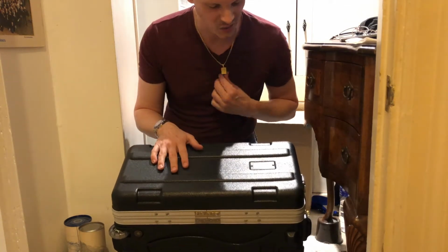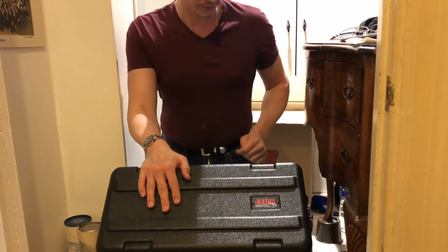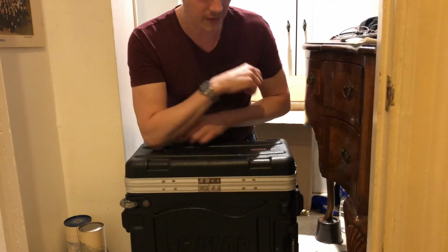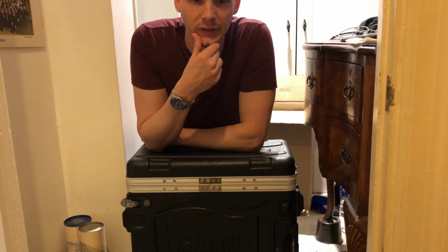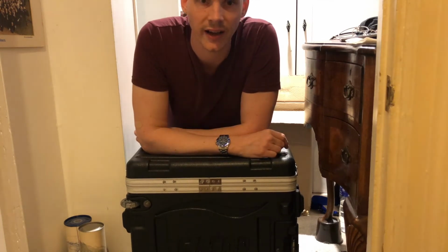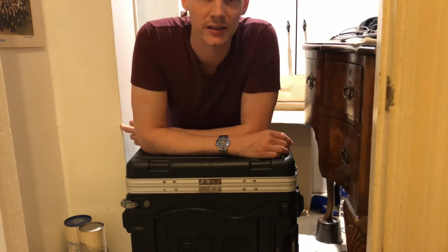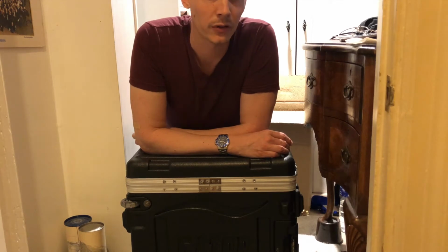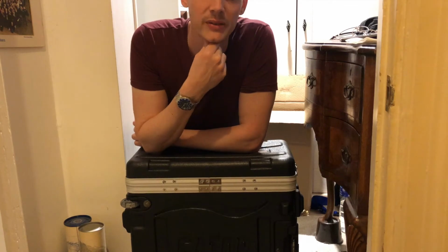Sorry. So after this little joke, of course, what's important to say is that I got a little confused when ordering the rack, because on Amazon, on the specs, on the measurement side, I checked the measurements and they appeared to be okay, but they were actually wrong. Because I also went on the main website, the Gator website, and of course they were much bigger. But at that time it was a little too late to change my mind. I had ordered the rack already and it was on its way.